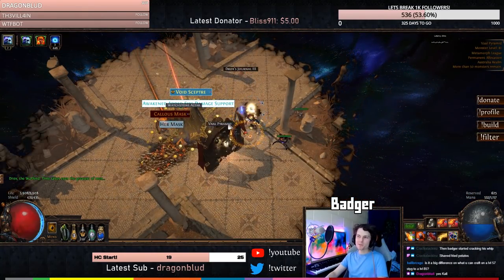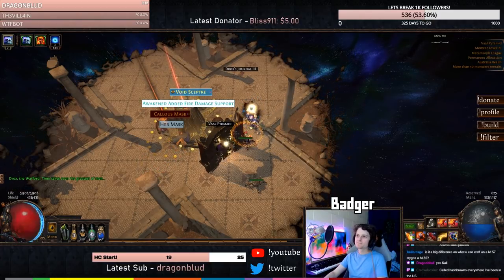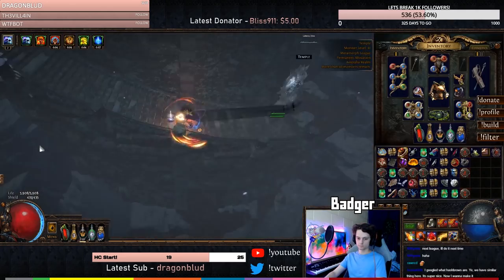So we're just going to watch some gameplay here of boss killing, including a couple of sketchy fights, but you can see how the build works against the end game content.